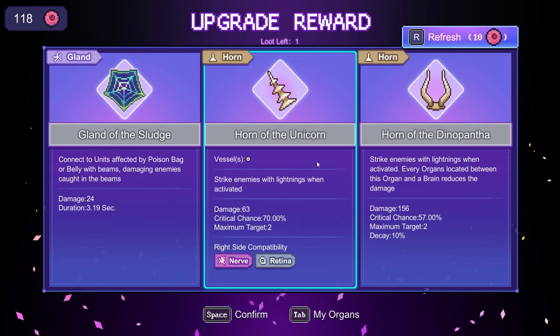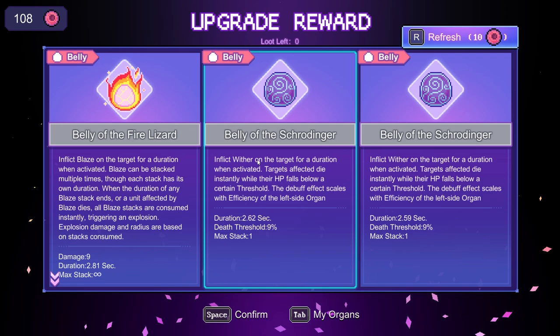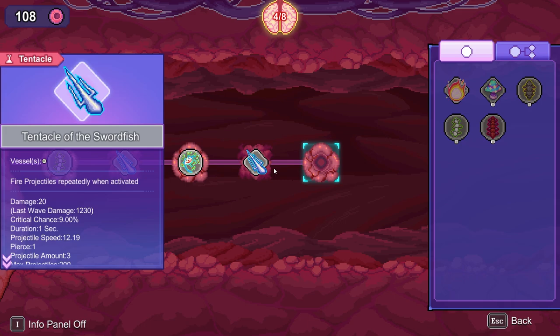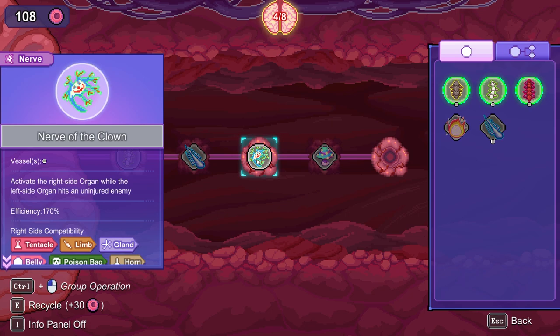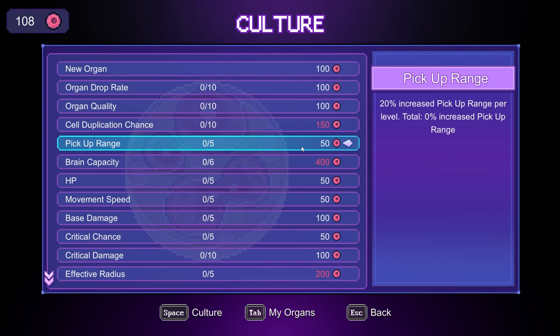Oh, germ rat. Germ rat is pretty good. Then we have fire belly. None of these have connectors though, so that was kind of funky. This is typically better in my experience. It's the Nova. And then we can go over here and get pickup range. Pickup range, yeah.